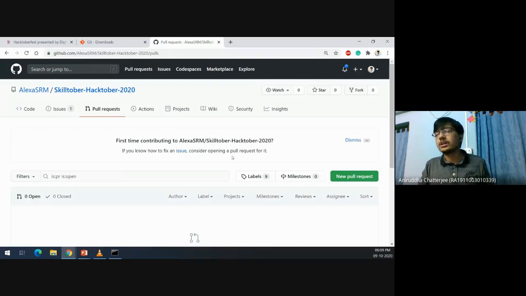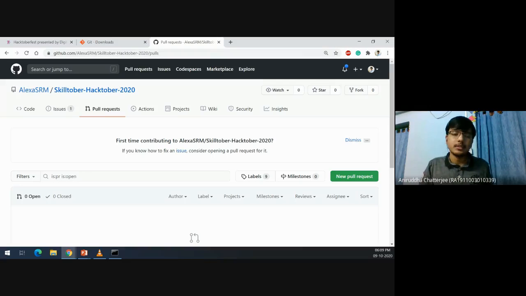So when you solve an issue, when you actually code or do something on a laptop, you ask the owners, I have made this, please pull it into your repository. And if they see that this one looks fine and really works for them, they will accept the pull request and your code will be merged with the owner's repository. And that will end up in a successful contribution.